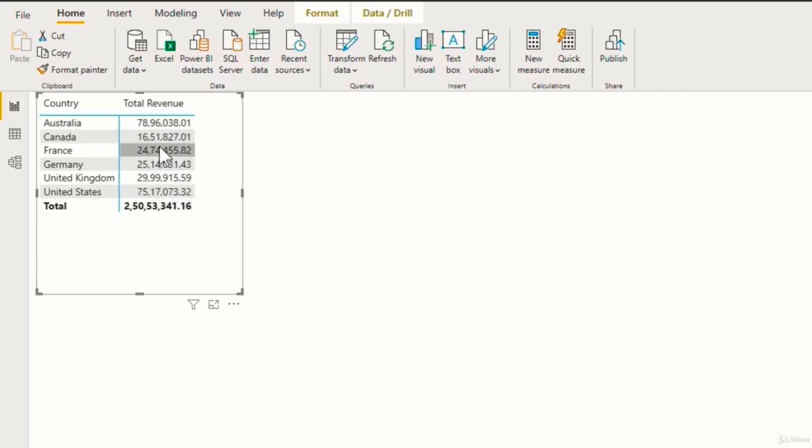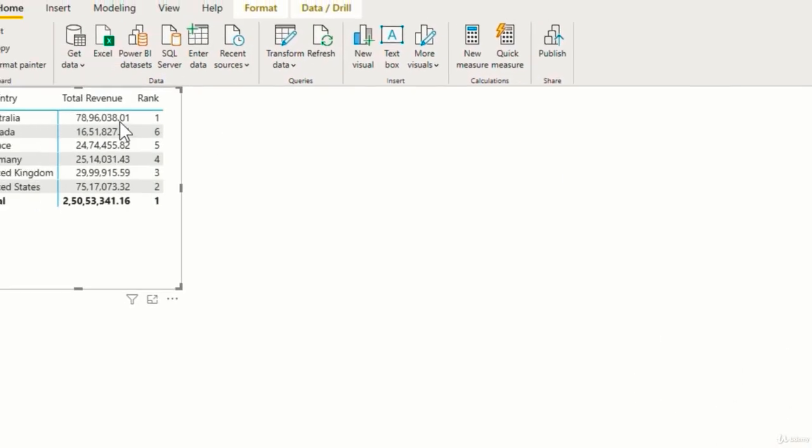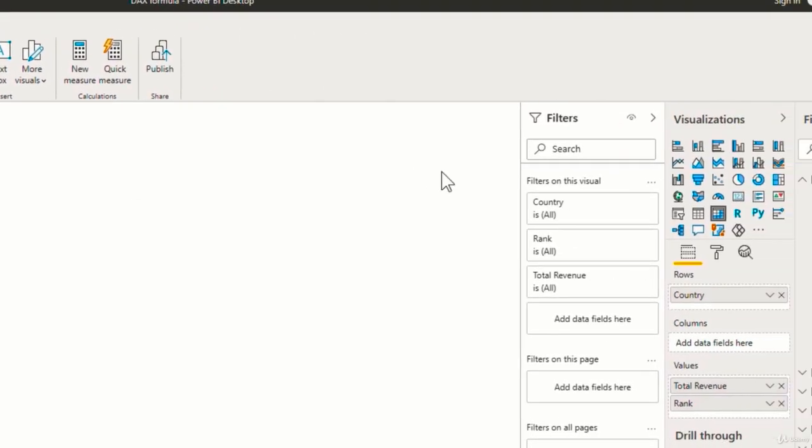Now to rank these countries based on the total revenue, we will use the rank measure that we just created. So now we also have the ranks. So Australia has the highest revenue, so it has been marked as 1, and then comes United States and so on.